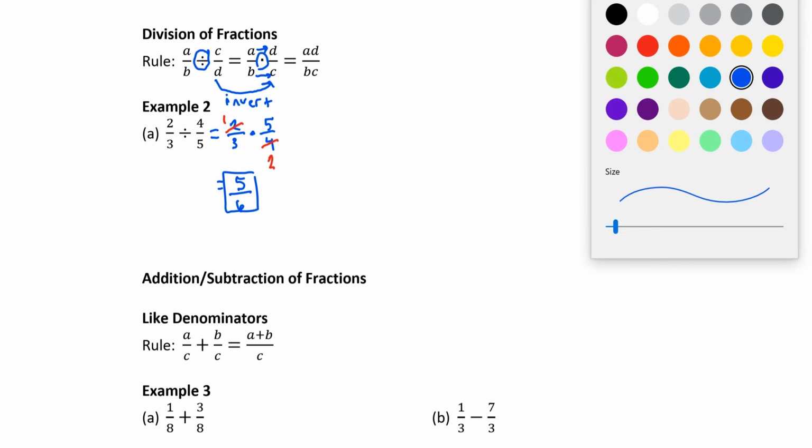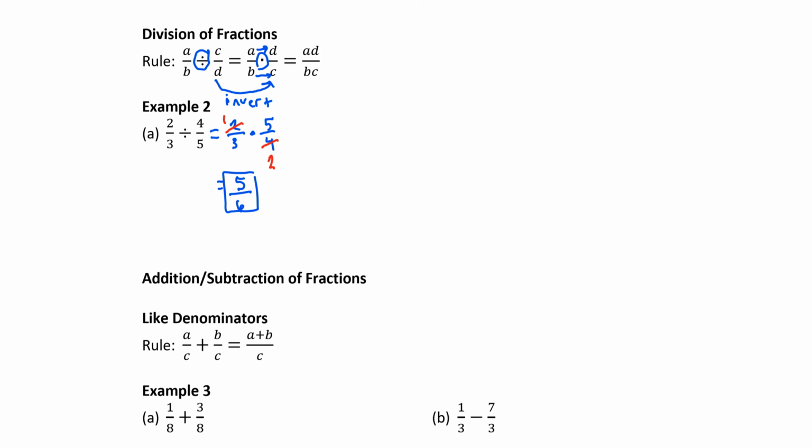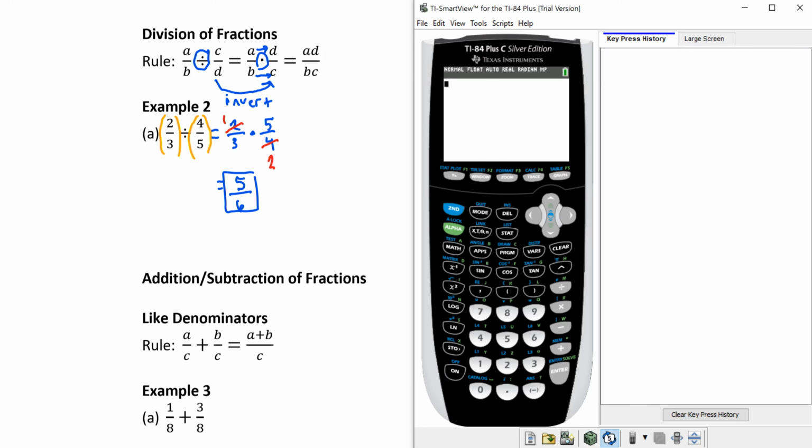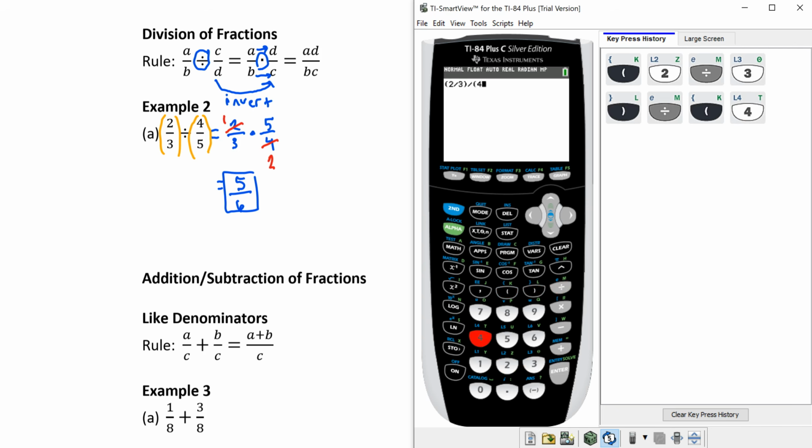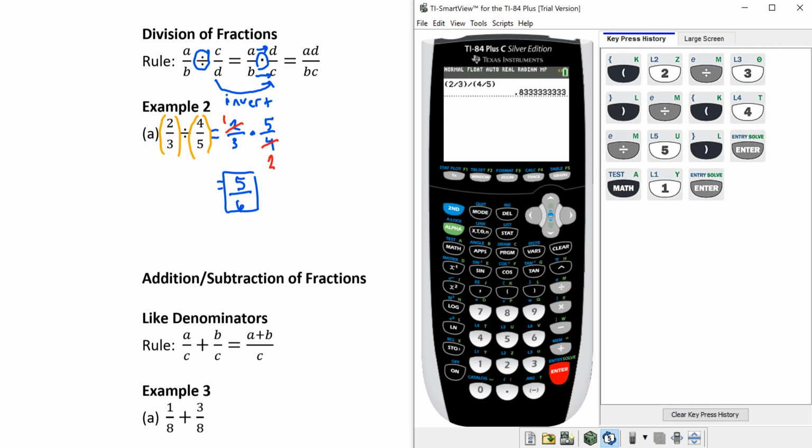So when we type this into the calculator to get the correct answer, we have to be sure to put that second fraction in parentheses. For good measure, you may want to put the first one in parentheses as well so that you can really distinguish between the two on your calculator. The parentheses are above the 8 and 9. We can type in 2 divided by 3, close parentheses, divided by another set of parentheses, 4 divided by 5. And then convert back to a fraction with your math button. Now we're good to go. So your calculator is very useful, but you certainly want to spend some time learning the correct syntax.